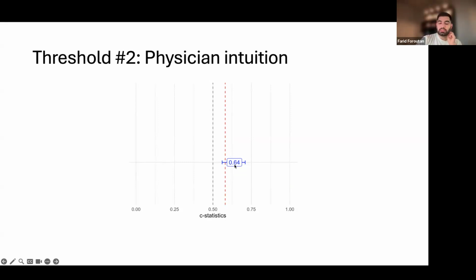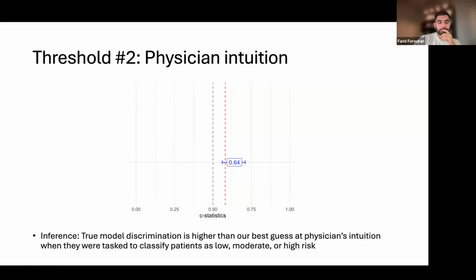And again, we can see that the point estimate is to the right of this threshold. So one could say that CHA2DS2-VASc performance is acceptable with regards to discrimination. But now you can start to appreciate that perhaps you could rate down for imprecision because your confidence interval is crossing this threshold. So you might have some doubts around this inference that CHA2DS2-VASc performance is acceptable if, again, you're using physician intuition as your target of certainty rating.